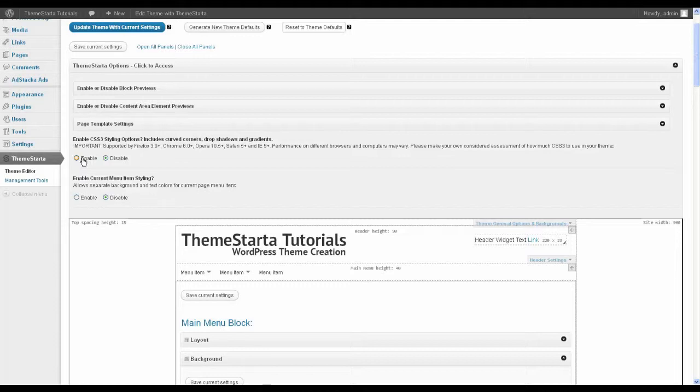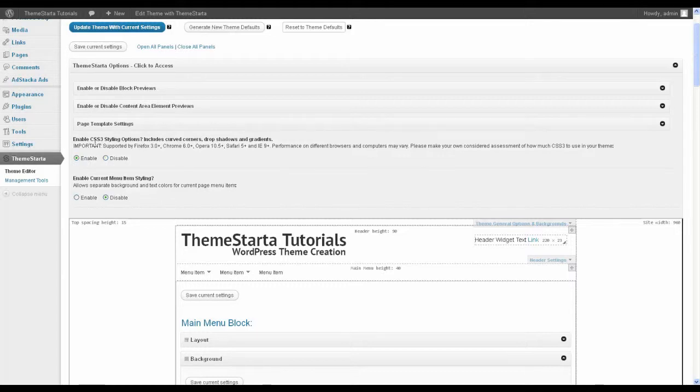So you just need to be aware of that and make your own judgment call depending on what your audience is most likely to have, how up to date their browsers are likely to be. Your site will still work if a person who doesn't have CSS3 looks at it, but instead of seeing a gradient, for example, they'll just see a flat color. So you just need to make a call on that.